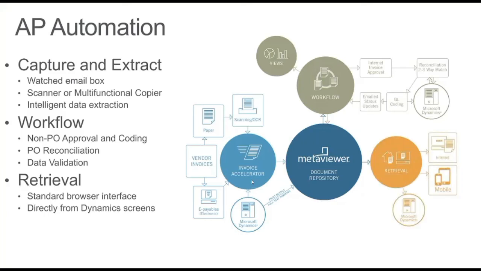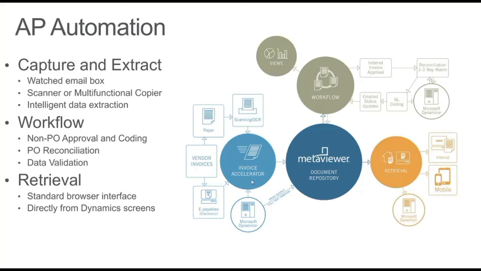And then lastly, kind of the final aspect of the solution is really that retrieval, giving everybody access to the documents when and where they need them. Advantage for us is there's no software to load on anybody's workstation. We use the standard internet browser as a tool to talk to that MetaViewer solution, whether you choose to have MetaViewer installed on-premise, or we actually have a hosted data center that we could host your solution as well. But in either of those cases, it's still that standard browser that's going to talk to that server to participate in workflows, search for documents, and those types of things.